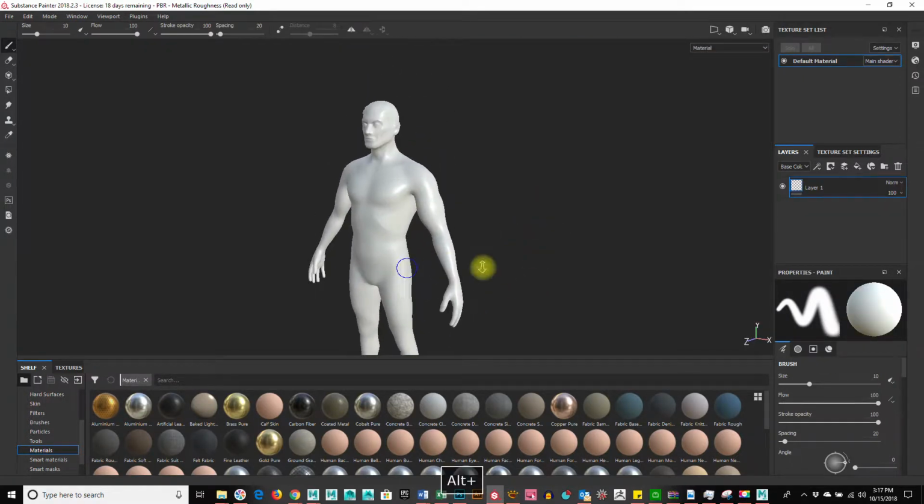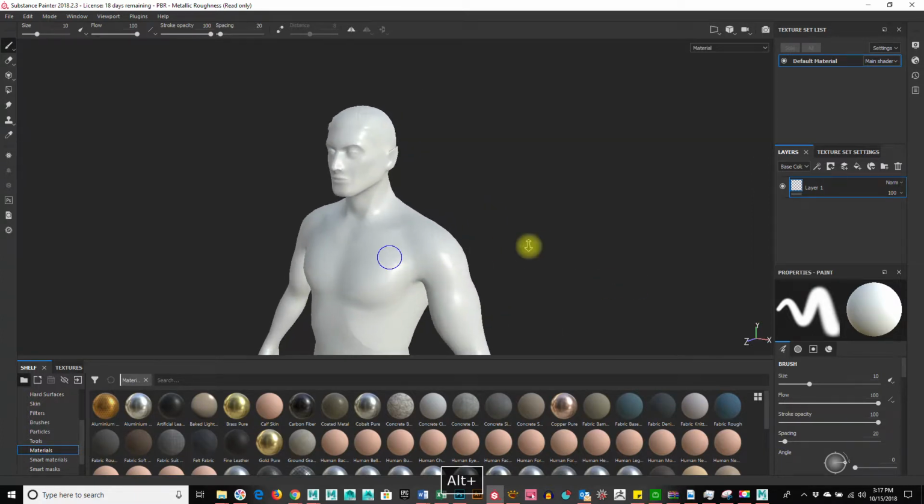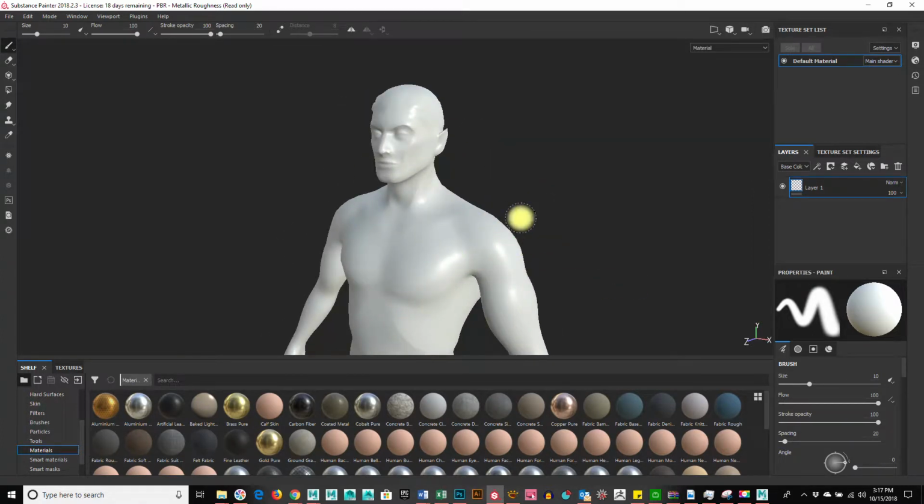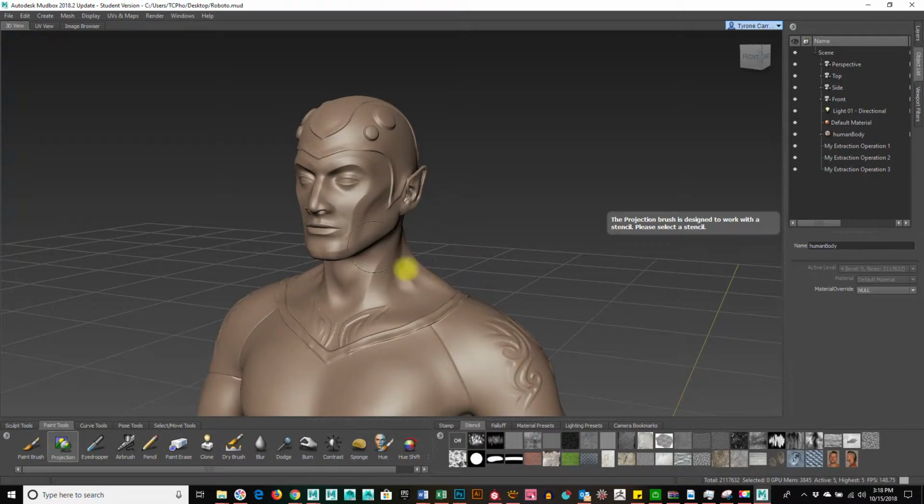But I don't have my normal map for him. I don't have a displacement. I don't have ambient occlusion. Painter can generate those things I just was showing you how to make in Mudbox as well. I just need the high res and the low res. Here's my low res. If I go into Mudbox again, here's my high res version, right? And I'm going to select him again.